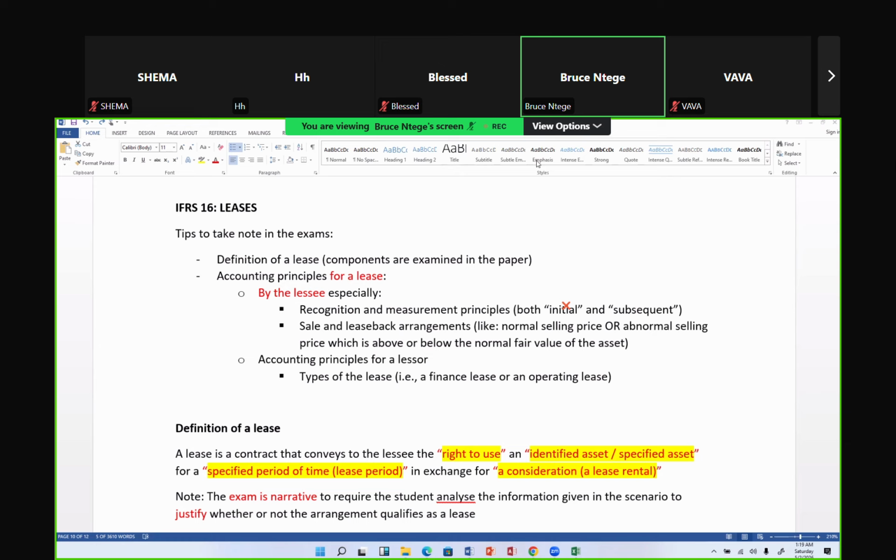But to be honest, let me tell you, the way lessees account for lease is not the way the lessors account for leases. It's not the opposite. If you talked about standards like, say, IFRS 9, financial instruments, the person who has a financial asset, especially assets carried at amortized cost, accounts almost the same way, but opposite, to the person who has issued that loan instrument and is accounting for the financial liability carried at amortized cost. Those are the same.